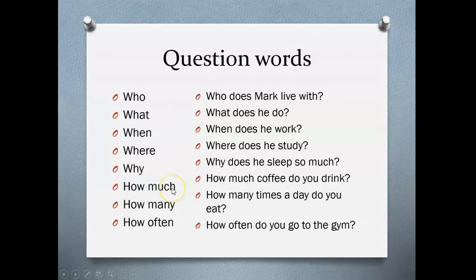When you ask a question with how much or how many, it is important to remember to include the noun that follows. So how much coffee? I use how much when something is that I cannot count. So how much time, how much money, how much coffee, how much oxygen, etc. And I use how many when I have something that I can count. How many times a day, how many students, how many patients, how many trees, etc. So something that I can easily count. And how often talks about the number of times. How often do you go to the gym?